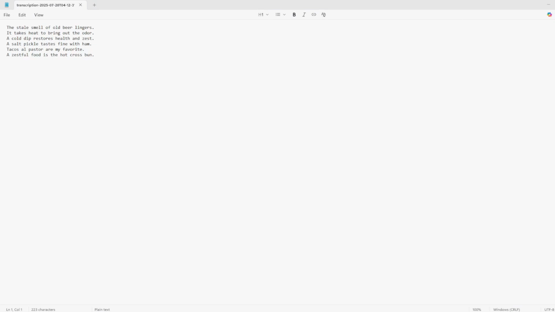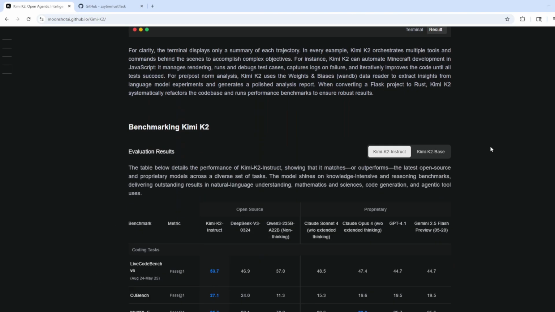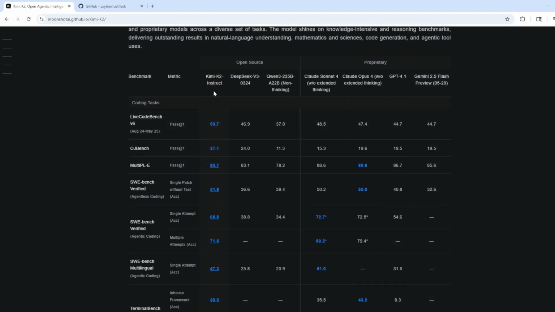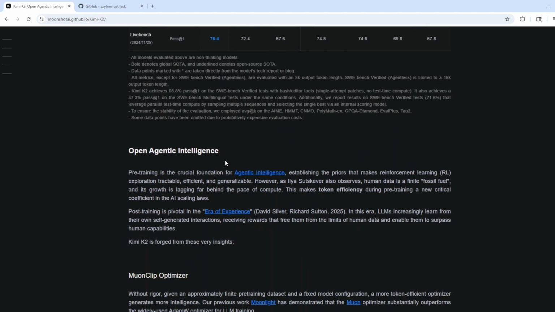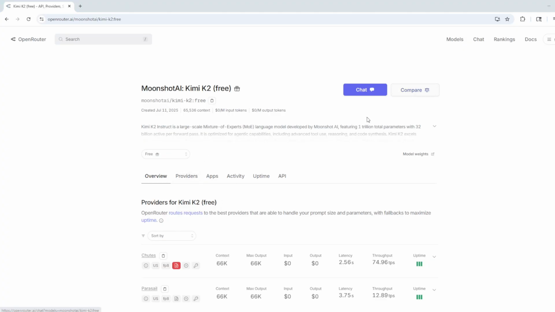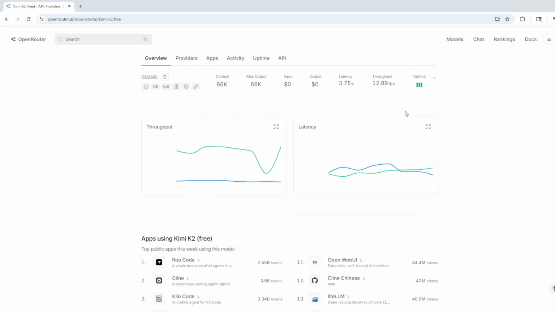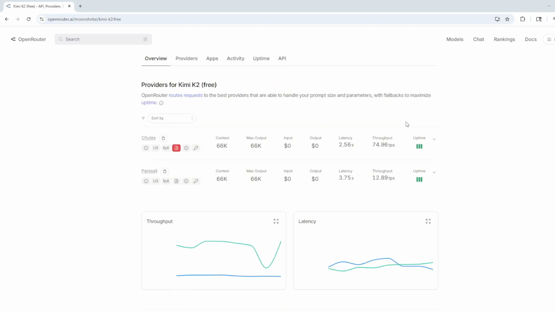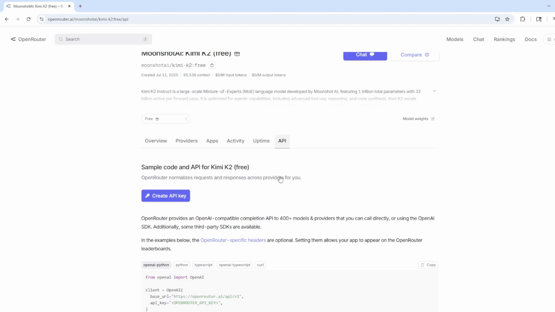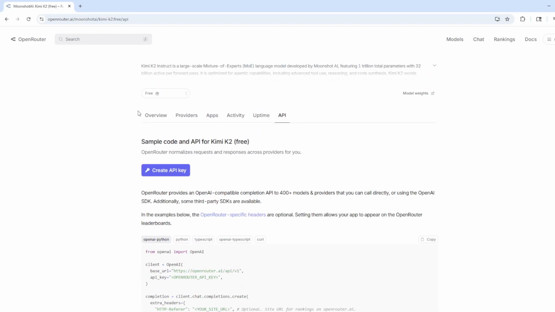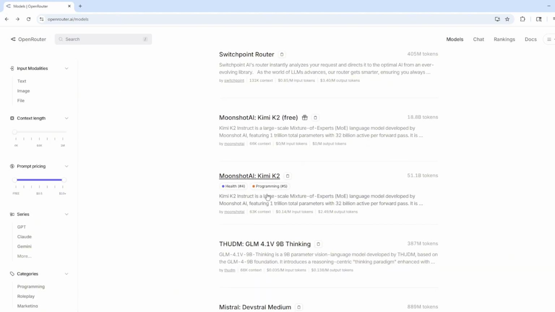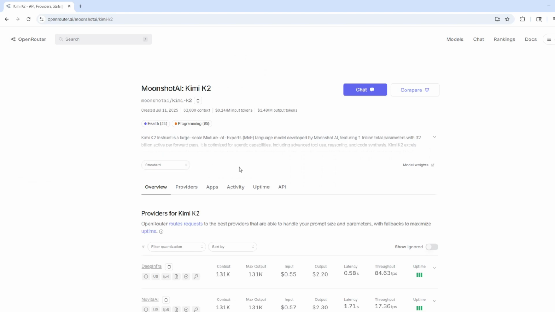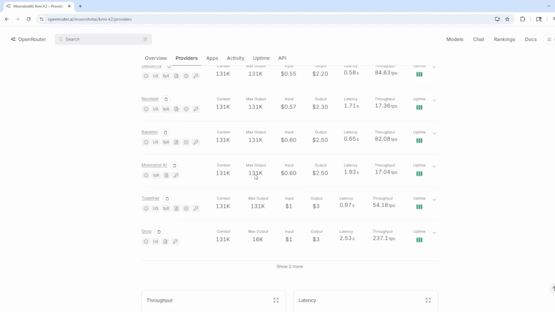So, what is this Kimi K2 model that just did all this? Launched by Moonshot AI, Kimi K2 is a massive 1 trillion parameter mixture of experts model. But unlike models built just for chatting, Kimi is designed for action. It's an agentic model, meaning it doesn't just answer, it acts. And the benchmarks are staggering. On the toughest coding tests, it's consistently outperforming models like GPT-4.1 and even goes toe-to-toe with Anthropic's best, Claude Force on it. The difference? Kimi K2 is open source and dramatically cheaper to run.